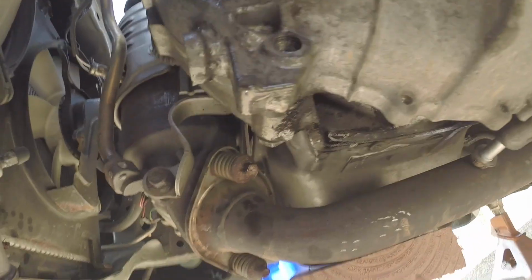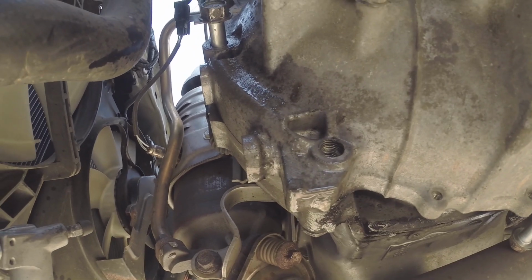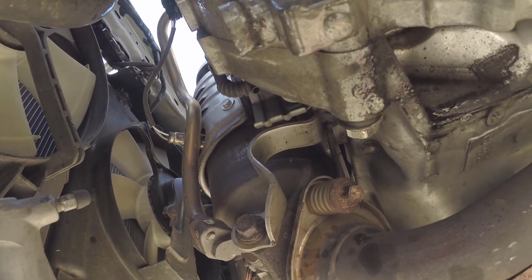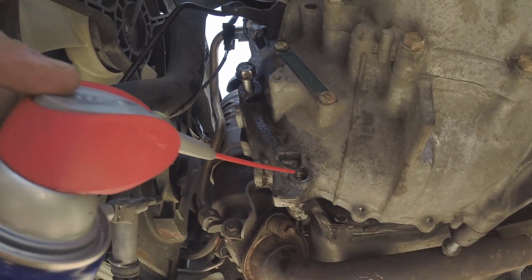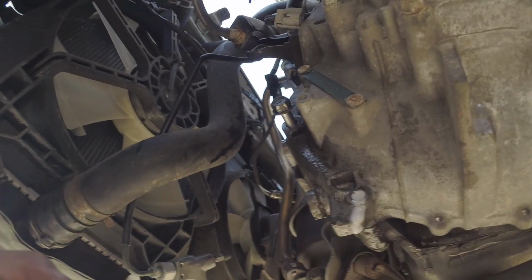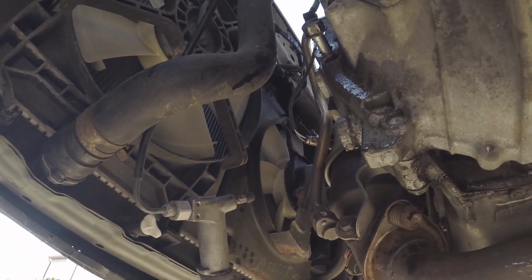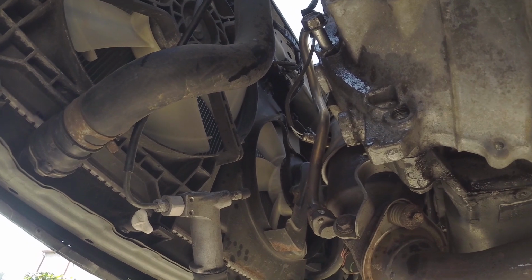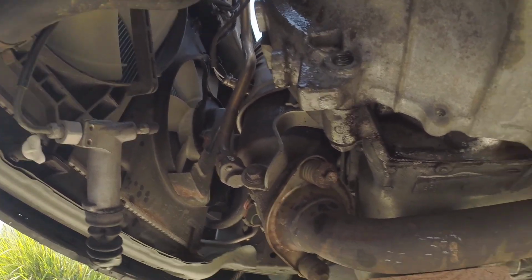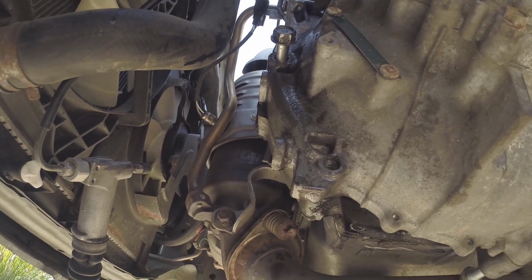I'm just terrified of breaking that bolt off, especially in the tranny housing. That would suck. So I'm trying to work it out slowly and surely, spraying WD-40 on the back side, pushing it forward, and then pulling it back out and spraying WD-40 on both sides. If you have another rust penetrant that works good, use that as well. Slowly but surely, just use caution with these bolts and try not to break them off, because that's just gonna be more work than it's worth.